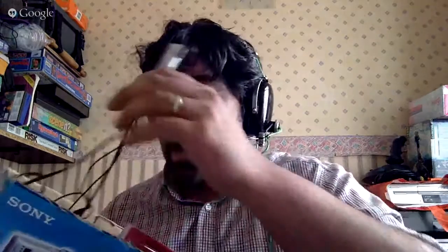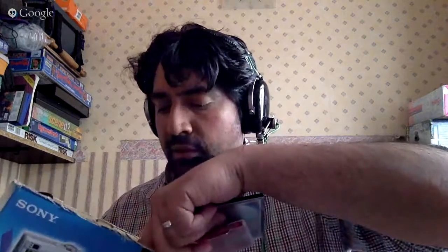And the cool thing about this is it does come with the manual. It comes with the power and the display remote. It comes with a ton of mini discs in here as well, including, he had 1, 2, 3, 4, 5, 6, 7, 8, 9 sealed mini discs, as well as probably about as many open ones as well. So very happy with that. He does have the rechargeable battery, but he told me the battery was running flat, which is understandable for the age of the item.